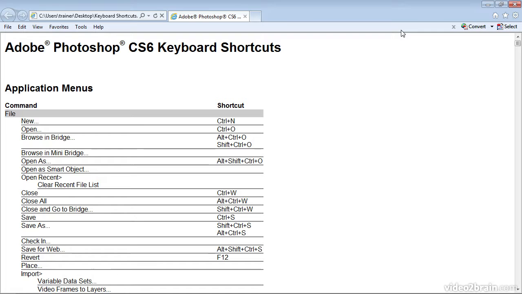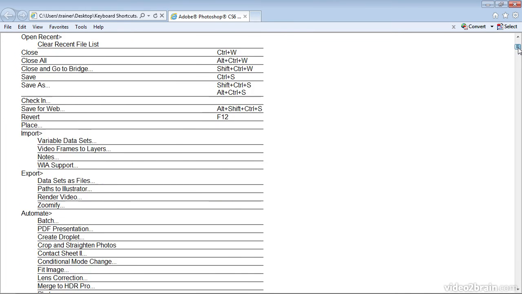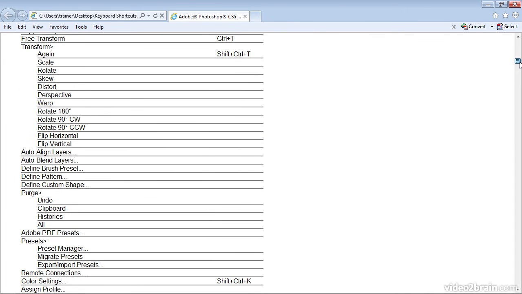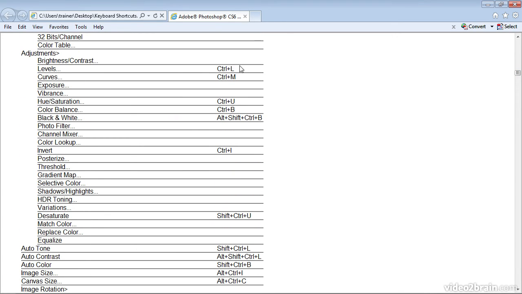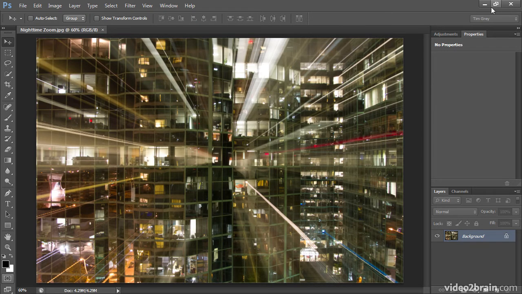And then I'll switch to my web browser, and you can see that automatically Photoshop has launched the browser with my Keyboard Shortcuts HTML file loaded, and so we can scroll through and see all of the keyboard shortcuts for every command. Note that not all commands have a keyboard shortcut, but you can scroll through and find all of the various options that are available to you. I'll go ahead and close that web browser, and I'll minimize Photoshop, and you can see that Keyboard Shortcuts HTML document has been saved on my desktop.